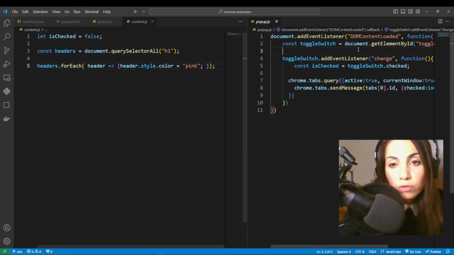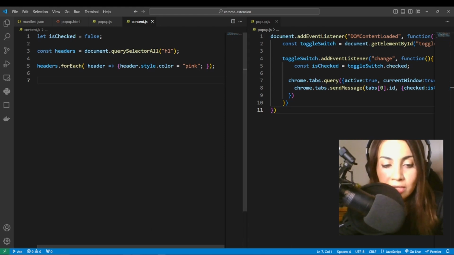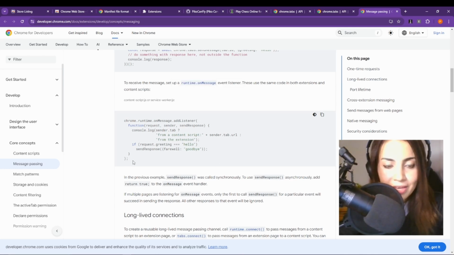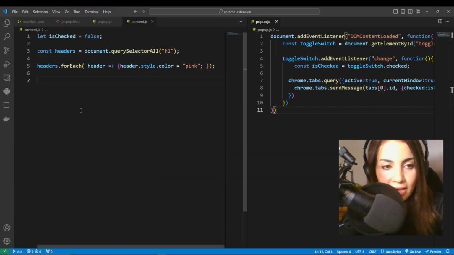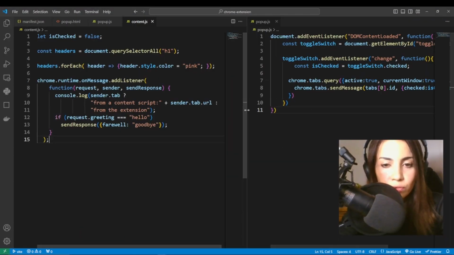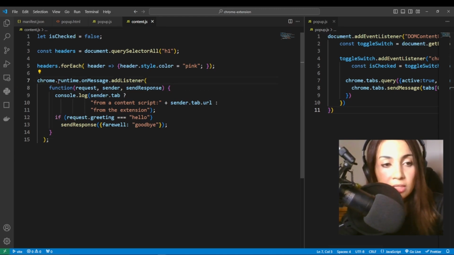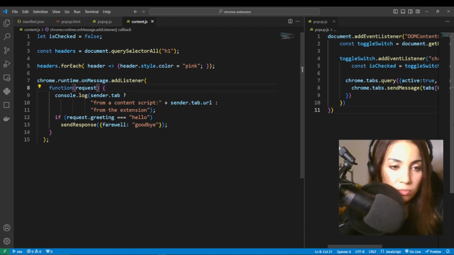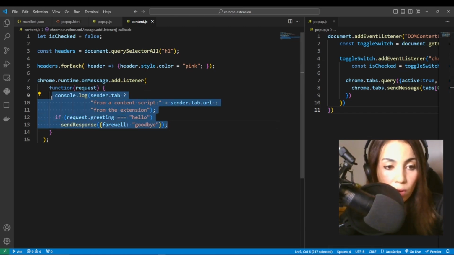And now we want to get a hold of the message sent from popup.js. To do this, we are going to set up an event listener on runtime onMessage. I'm going to copy this snippet from the docs, paste it, and then we'll alter it so that it works for us. Okay, so what we've pasted is chrome.runtime.onMessage.addListener. This is great. And we have a callback function with a param request. Request represents our message. Okay, so we are not going to have a use for sender or sendResponse, so we can delete them. To simplify the code, all we want is request.